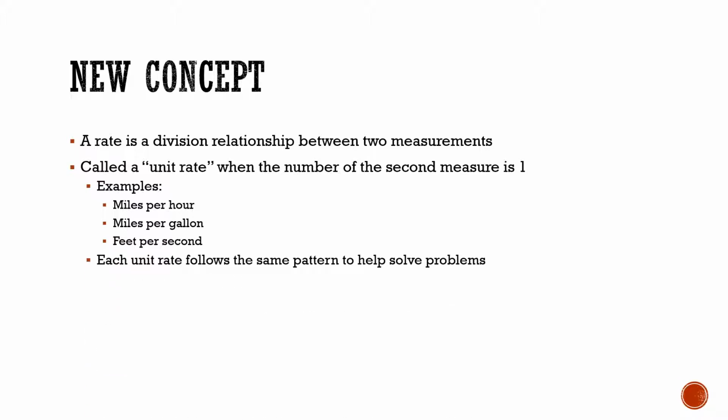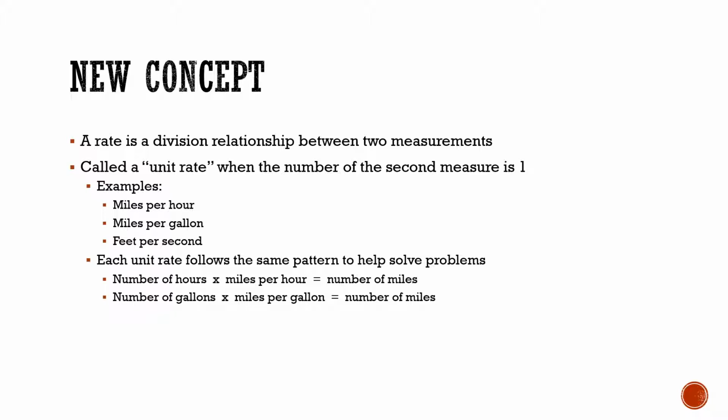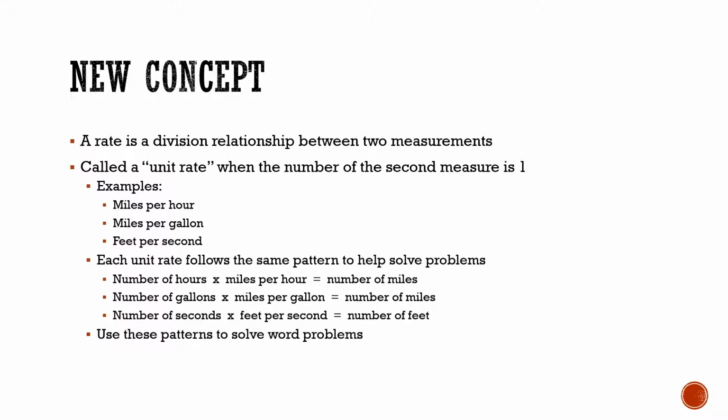Each unit rate follows the same pattern to help solve problems. You have the number of hours times the miles per hour equals number of miles, or you have the number of gallons times miles per gallon equals number of miles, or you have the number of seconds times feet per second equals your number of feet. And you would use those patterns to solve word problems. We'll have some examples coming up here.